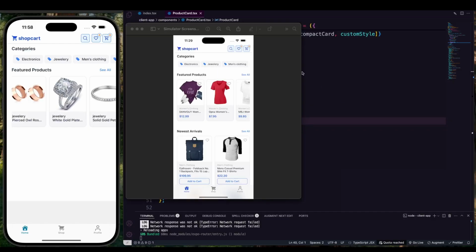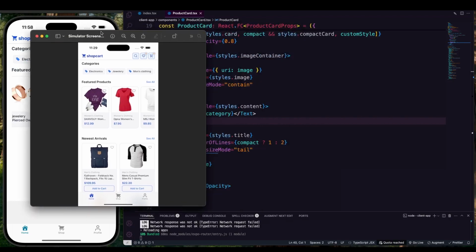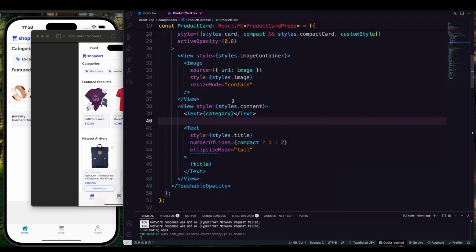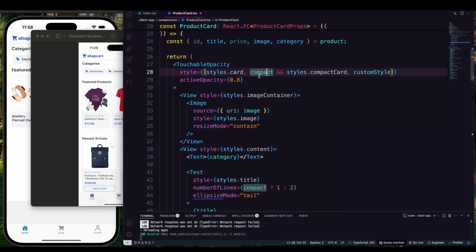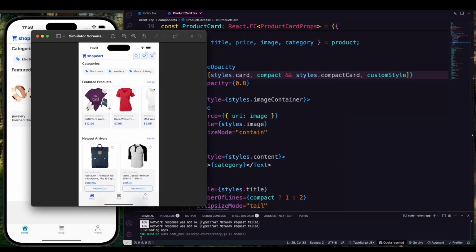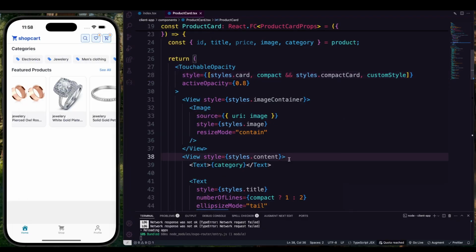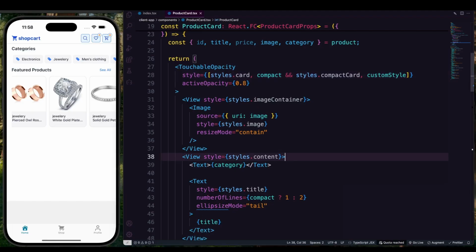Remember, we are taking that compact value upon visible with the compact style. We're going to keep our design ratio. As you see here at the featured product, we are not keeping the add to cart button, but in the newest arrivals, our add to cart button is enabled. So we're going to make that feature work in a very good fashion, so that it can adapt to that. Let's go back to start visualizing our other things.